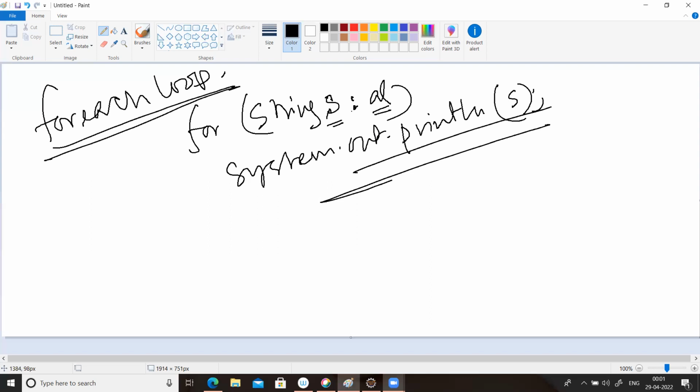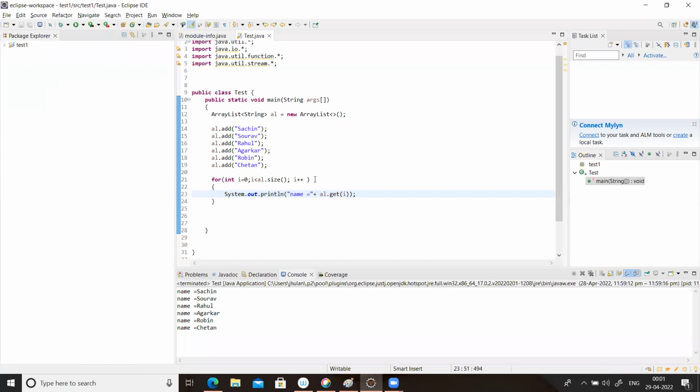So if we just code it, and erase this, we just have to mention here what data type we are using. So here we are using a String object. If we use any custom object, we can put it over there, then the colon operator and the name of the list object or instance. So instead of all these things, we can get rid of them, and we can directly print the element, and the element is basically S, nothing else. So that's it. We are saving it and running it. So we will see the same output. Yes, the names are Sachin, Saurabh, and so on.